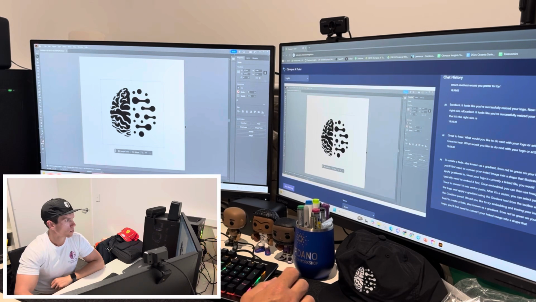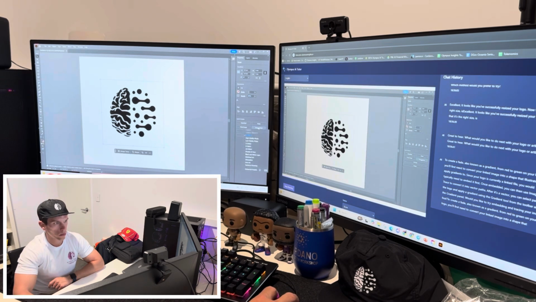Great. Now that it's embedded, we can trace it. With your logo still selected, you'll see an image trace button in the properties panel on the right. Click on that. After you click image trace, you might see a small menu appear with different tracing options. For a simple black and white logo like this, black and white logo or silhouettes are often good starting points. Try selecting one of those presets. After the trace, you'll need to click Expand to convert the trace into editable vector paths. Do you see the image trace button? And are you ready to proceed?